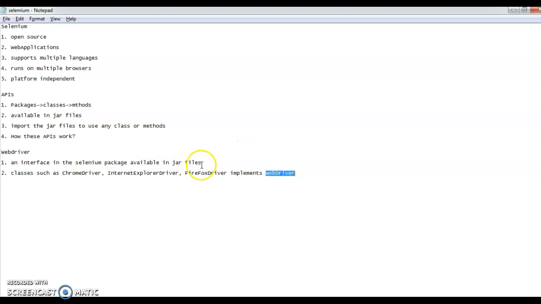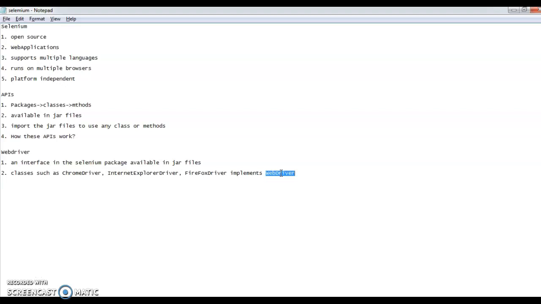So what happens is, when the classes implement the interface WebDriver, it becomes the responsibility of these classes to define their own business logic in the abstract methods which are present in the WebDriver interface.